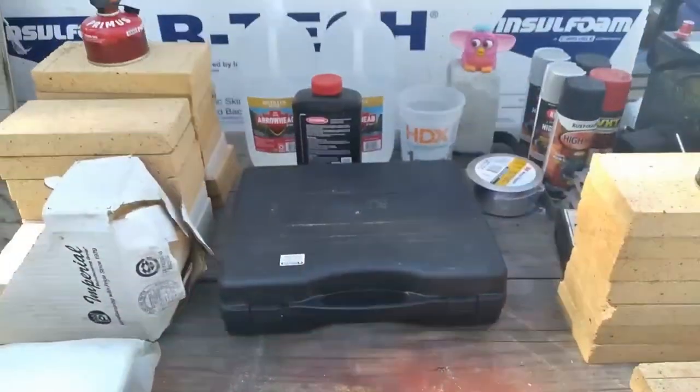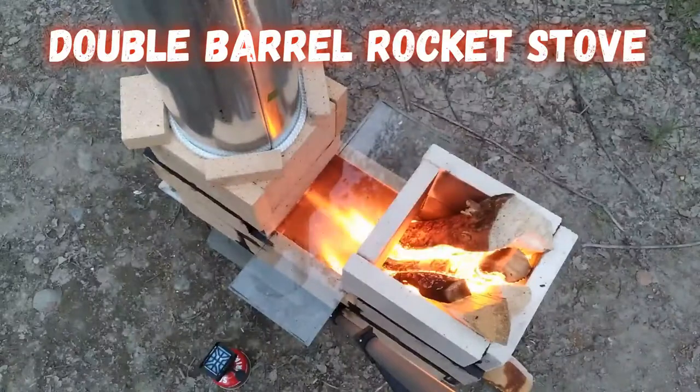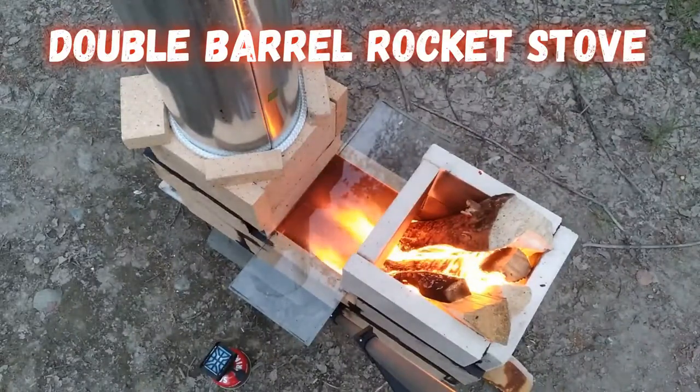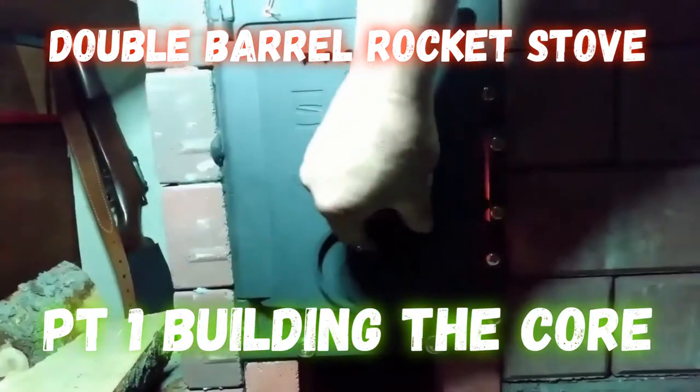What the heck are you about to do, Gnomie? What are we doing today? We're building a double barrel rocket stove, baby. Let's build some. You ready? Let's go.